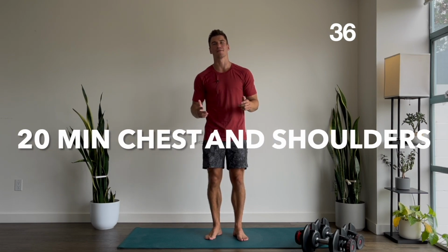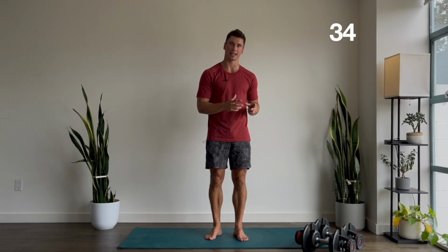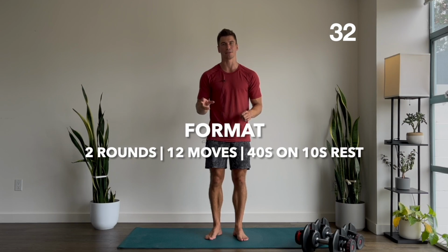What's up, everyone? Today we're doing 12 moves. We're doing them for 40 seconds on with a 10 seconds break in between each move. We're gonna be doing that twice, so there's two rounds.